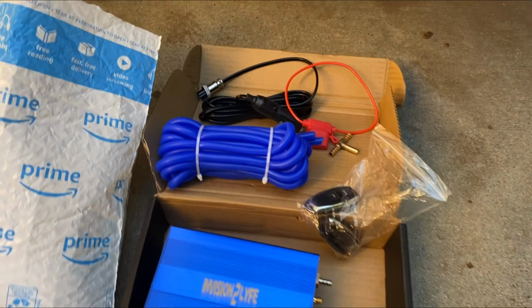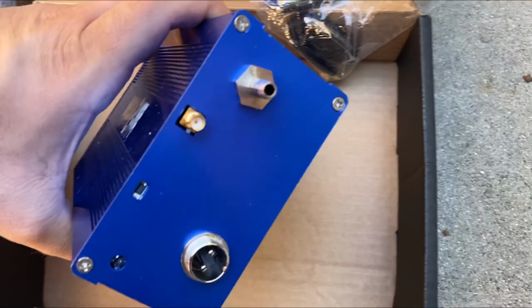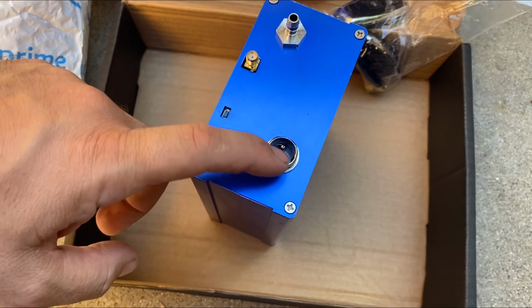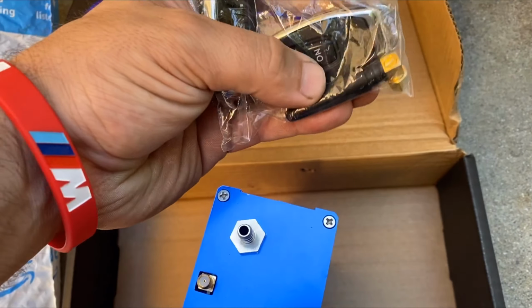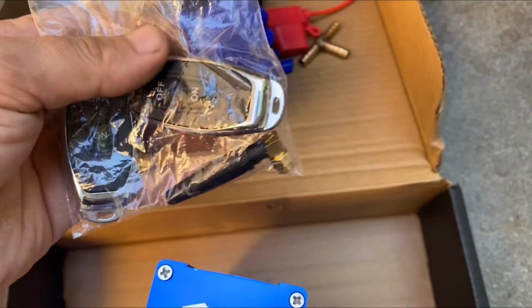So here's the setup. Valvetronic exhaust from Envision to Life. This is the pump itself. It's gonna pump air through here. That's gonna be the positive and negative cable. It's gonna have a little antenna here for the keyless, and there's the antenna as well.